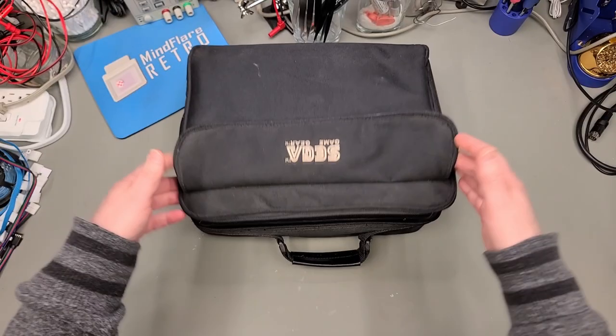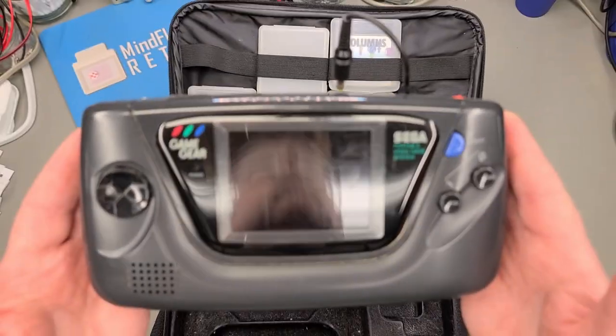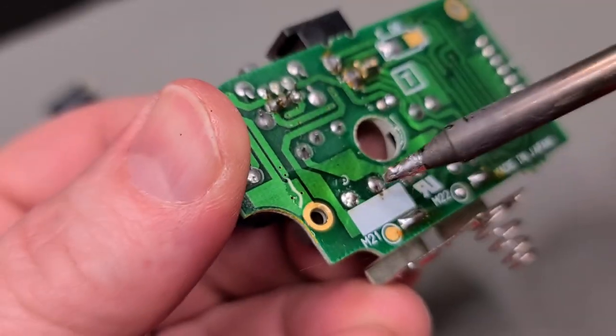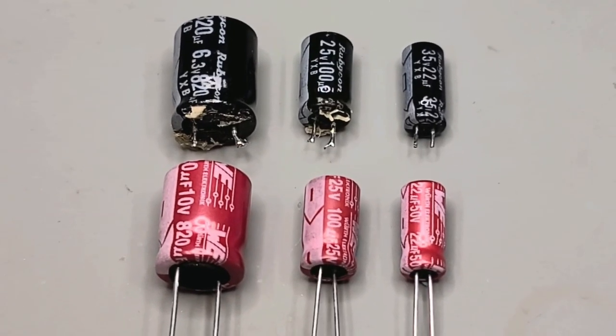Previously, in part one of Sega Game Gear Refurb, we started taking a look at a Game Gear provided by a work colleague of mine. Of course, it turned out that this Game Gear wasn't working as it should. And, as is almost always the case with older electronics, all of the capacitors had to be replaced.